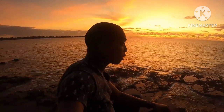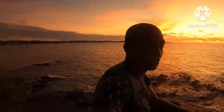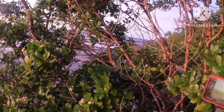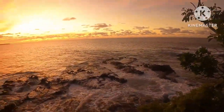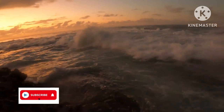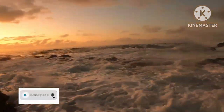But the waves are now coming. These guys have already gone in. The waves are now coming and they are looking good. I have a long trip back down this way, back down through the bush, all the way across that side before I can reach out. I'll go through the bush and back the side I came from. Check this. That wave looks big. Brace yourself. Hold on. Oh, and then that one coming.